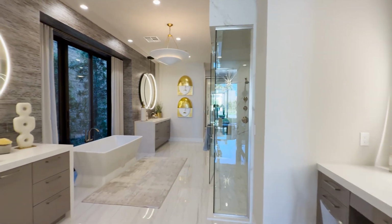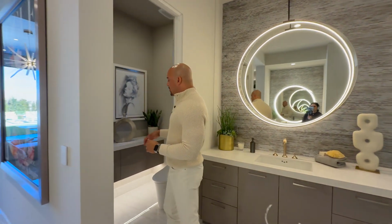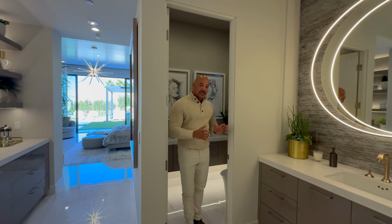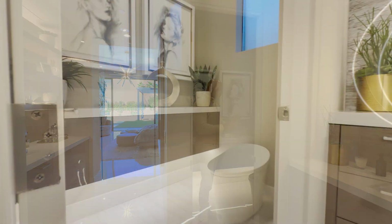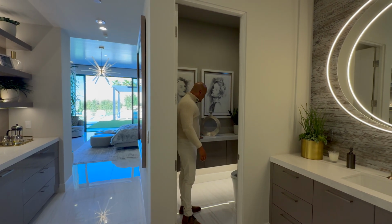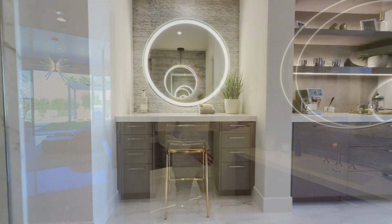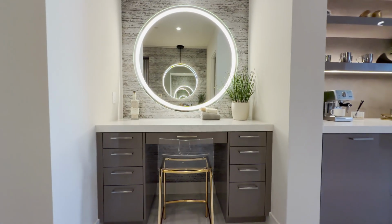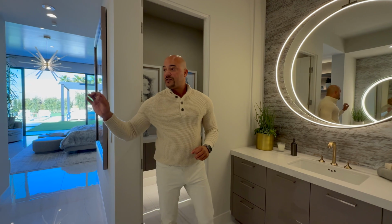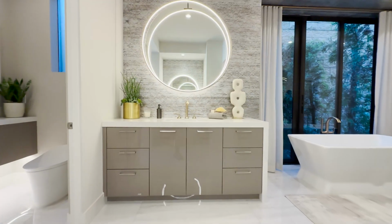All right, coming down here, now let's talk about this bathroom, because this is incredible. So first off, we have this washroom, this water closet, I should say. We have a washlet, very, very wonderful. And we even have the same medium gray high gloss floating shelving, and we have quartz counter surface, so incredible. Over here we have one vanity. On this side over here we have the makeup vanity, which is beautiful. Just absolutely sensational, beautiful illumination from the lighting.